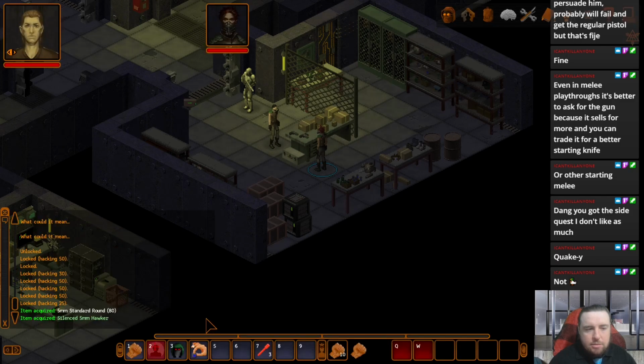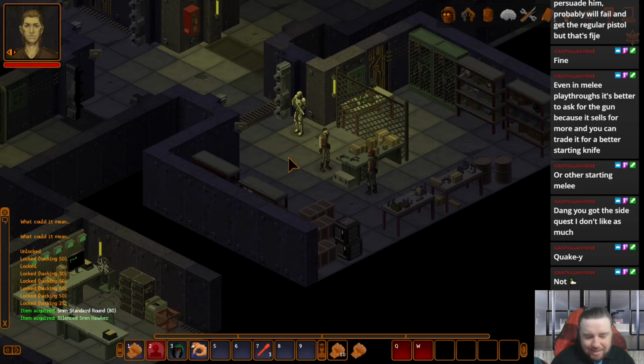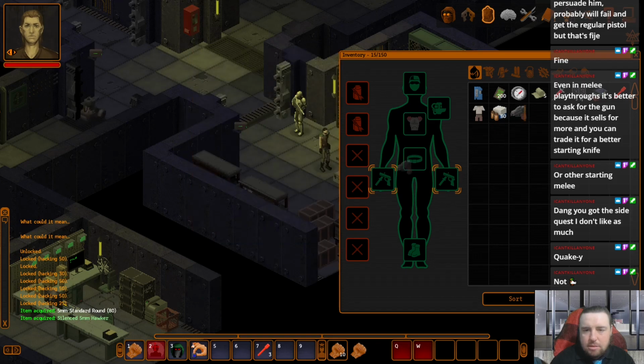Got it. Okay. Oh, we got a silenced 5mm Hawker? Oh, awesome. I didn't know it was silenced. We already got a silenced pistol? This is a 5mm caliber Hawker-type handgun. A silencer will make sure almost no noise is emitted when fired, but at the cost of power. Oh, good. Not the power.